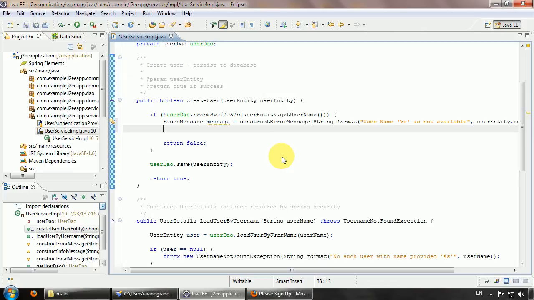And now we need to get the current faces context, which we will also do.